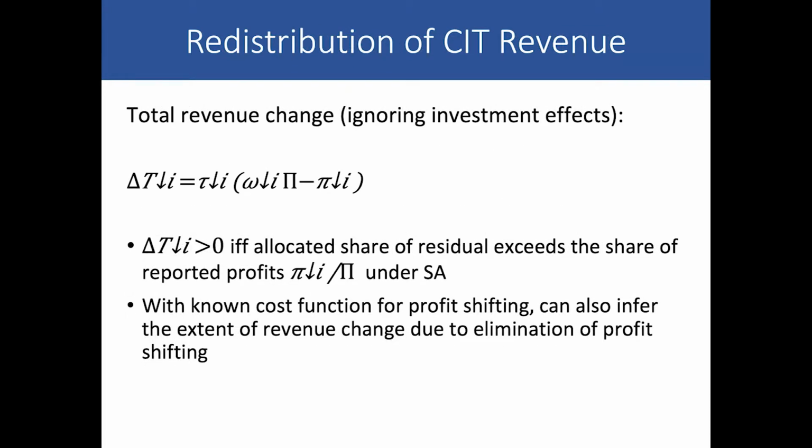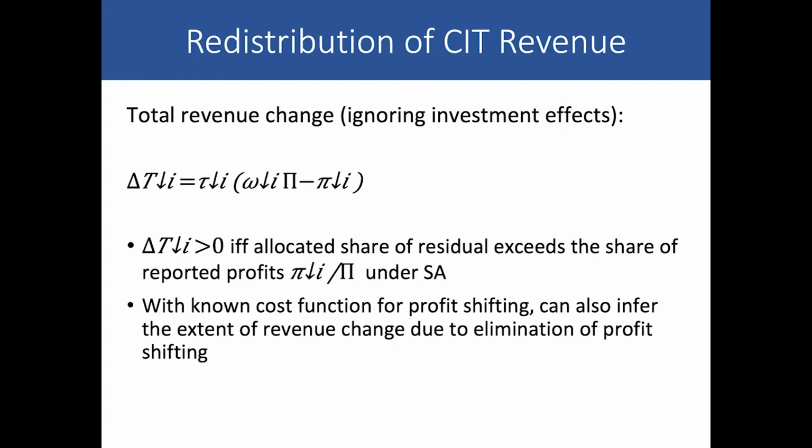Okay, and then the model also gives us some guidance as to how to back out the revenue impact of moving towards an RPA. The total revenue impact is going to be an even longer equation than what you see here, because it incorporates all the revenue impact from changes in investment. But here it's basically just from the reallocation aspect of RPA. And again, this is really simple once you look at it for a long time.